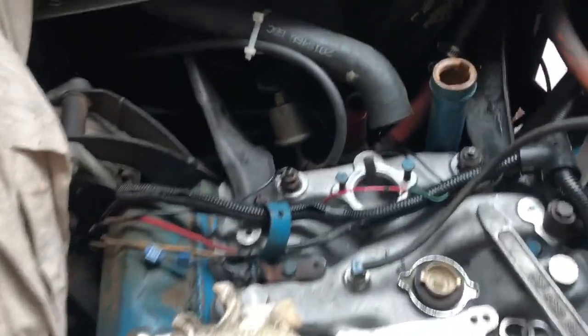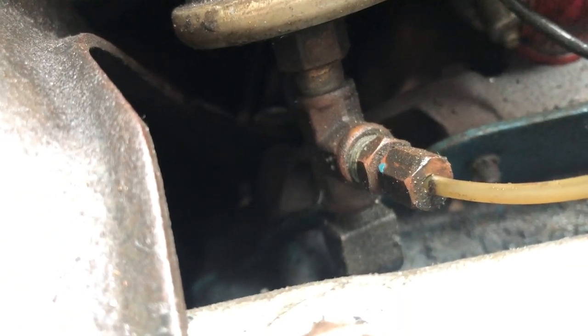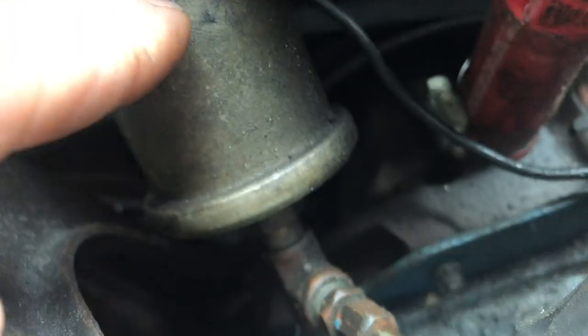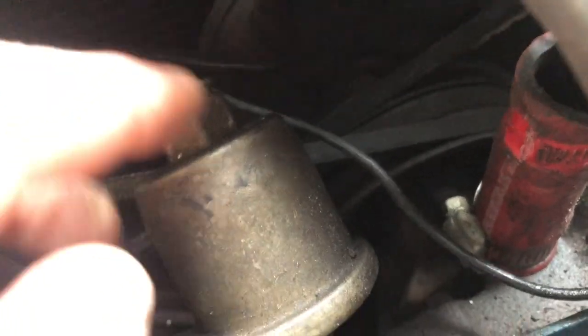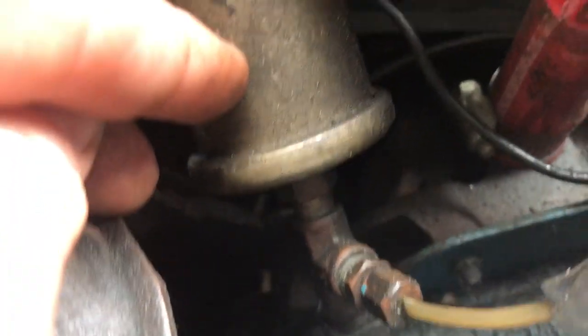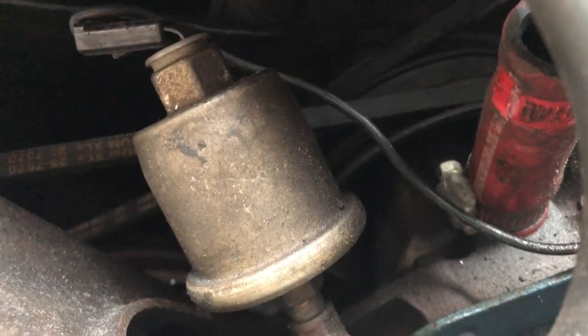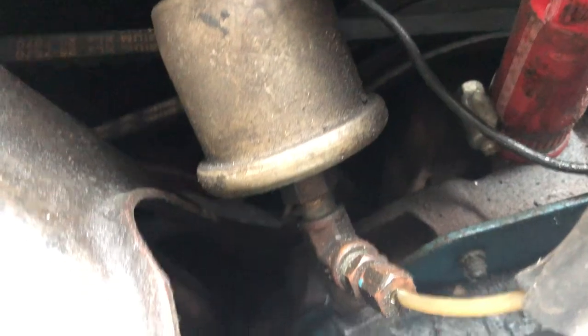We still have this mystery oil leak - I'm going to imagine maybe it's coming from there, I just don't know where else it could be coming from. I've gotten another electric sending unit - this is going to the factory oil pressure gauge, which doesn't read low. It tells you when it's at 40 PSI but not when it gets low, so I'm going to spin this around and tee off into another one. I'll have two oil pressure gauges.